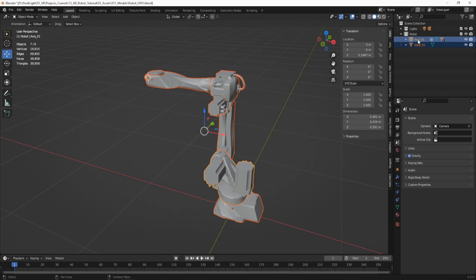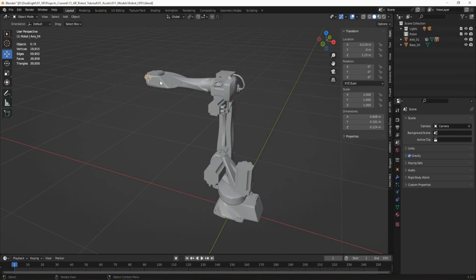And if I want to take it out of the folder again, I just hold my mouse button down. I drag this up into scene. I let go. And all the parts of the robot are now placed outside of the folder. And this is a good way to organize all your models and your scenes.